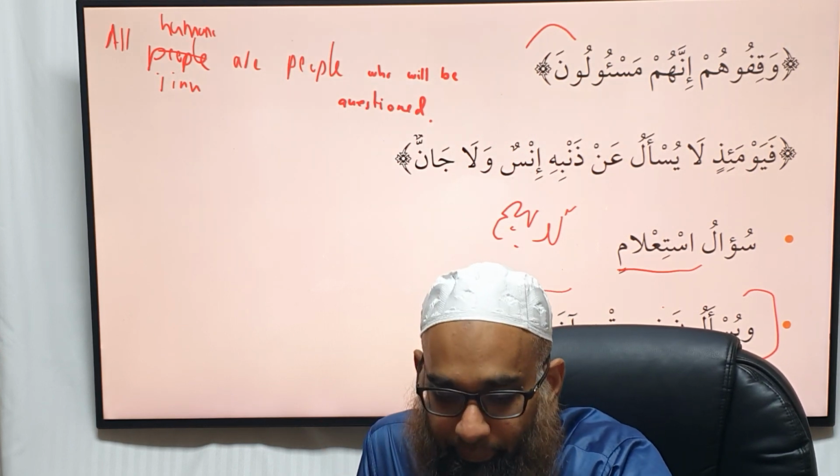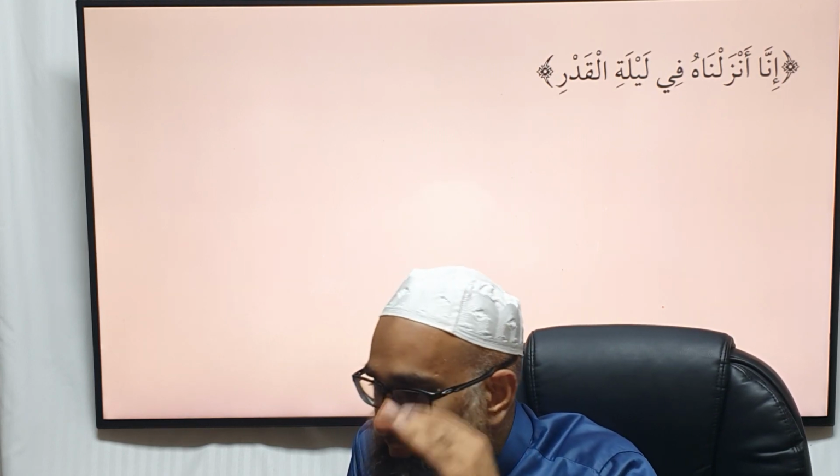You get it? Okay. Inna anzalnahu fi laylatil qadr: we have revealed the Quran in a night of power. Yet what does the Sirah tell us? The Quran was revealed over a 23-year period. So what's the answer to that question? Different makan. It was revealed from the Lawh al-Mahfuz to the Sama'ud Dunya in Laylatul Qadr, and then from Sama'ud Dunya onto the Prophet's heart over 23 years. So the makan is different.